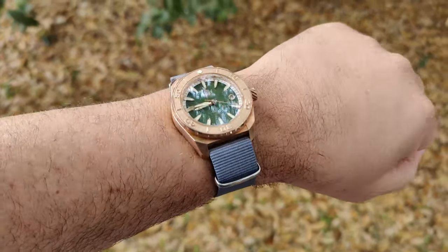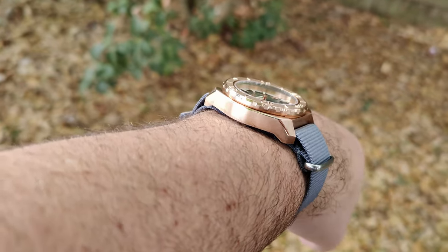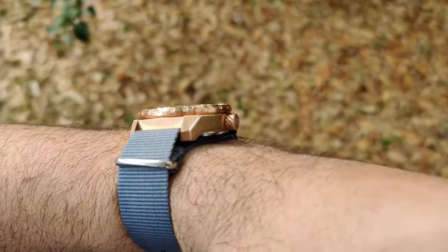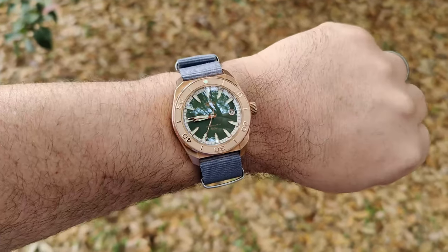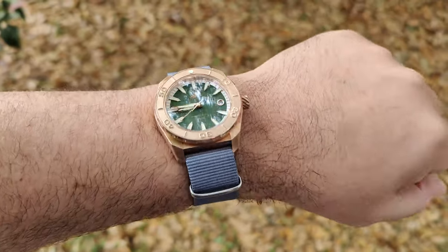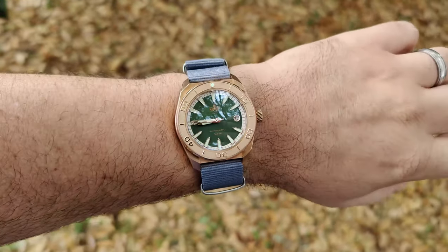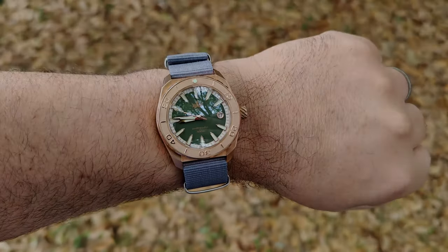And here we are on my only two-layer nylon strap here. So that's how it looks on the wrist. Sits up a little bit tall, but still pretty comfortable in my opinion. I think it still looks pretty good. So obviously gray would not have been my first choice, but I don't think it actually looks that bad. That's just kind of how it's going to look. I think it looks really good. Very happy with this. And obviously, different colors are going to look better with different dial colors. So just keep that in mind. Let's go back inside and let's get back to this review.